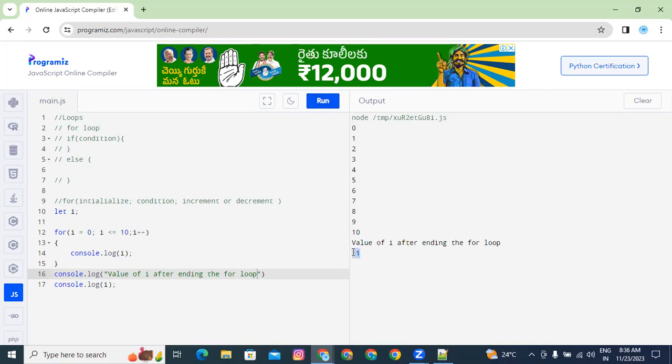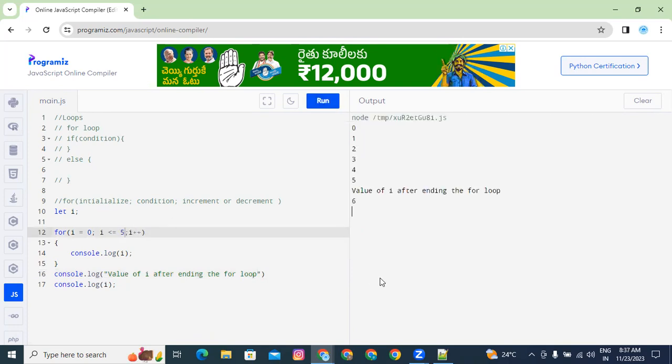Is it clear? Now, before also I have shown you the example. If it is 5, we were able to see till 5 only. But I told you in the backend, again I plus plus will come. So the value of 5 will be 6 in the memory. But this condition is false now, so it will not print. It will end the for loop.